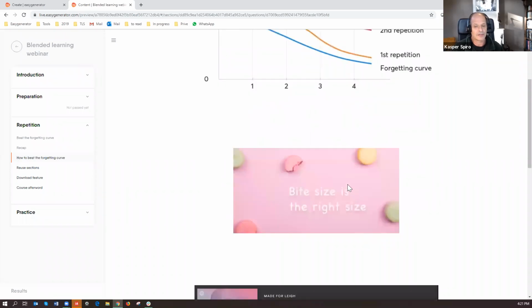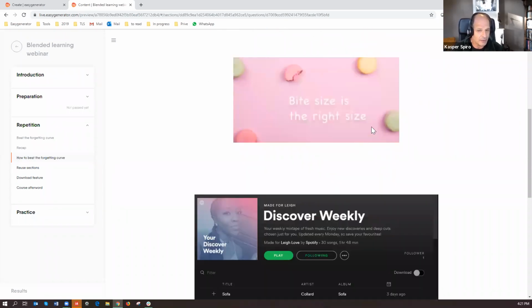And there's another thing which is really important if you want to create effective learning, and it goes for blended learning the same. Keep it short. Make sure that it's not too long. In the learning world, we call that bite-sized learning, or learning snacks, or learning nuggets. They all refer to the fact that you don't want to create a 5-hour course. It needs to be shorter.